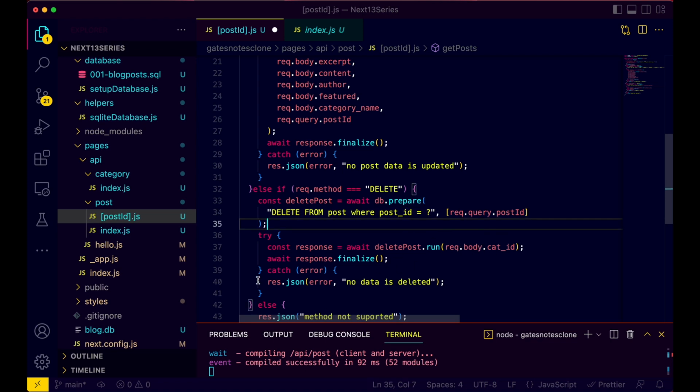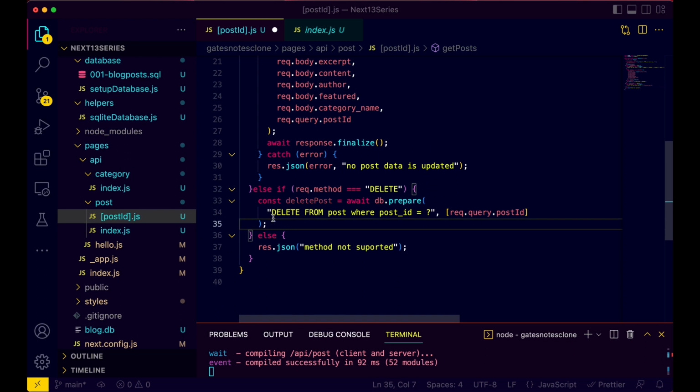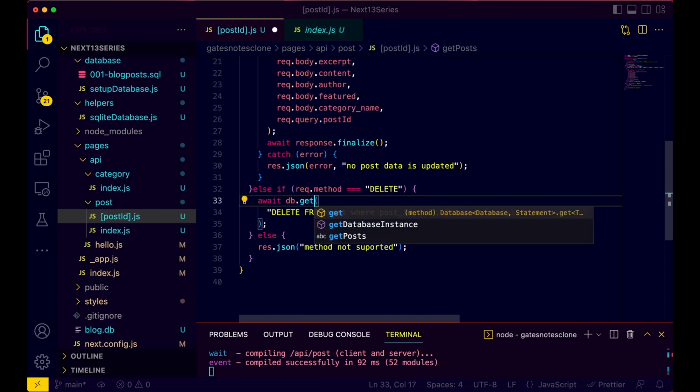So here now we don't need this try catch. So let's remove that, and also we won't be using this delete post. So we can just do everything directly. So now this is also one way of directly deleting the data. We could use the try and catch system, but also we can just run our query like this.